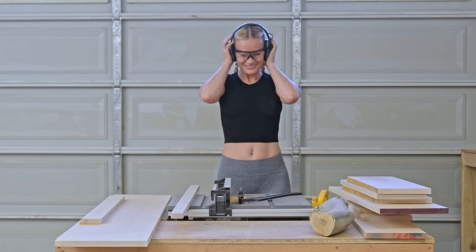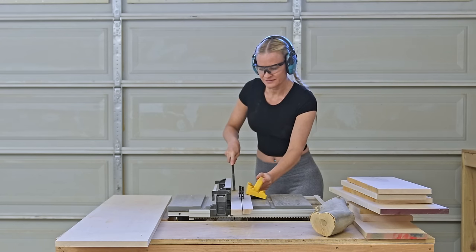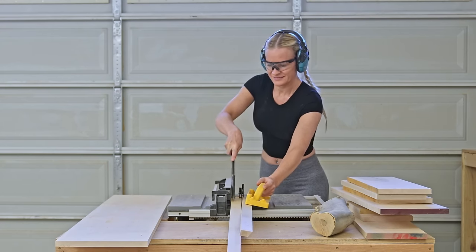I have a plan in my head, but I don't have the exact sizes just yet. I will finalize the final look later. For now, I've decided to cut 4 cm wide pieces out of my 3/4 inch maple.